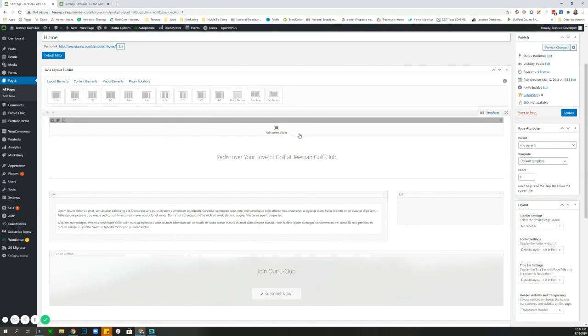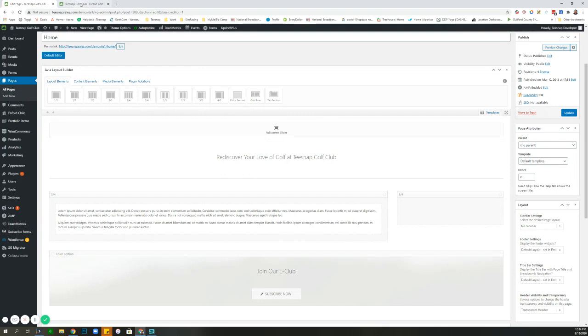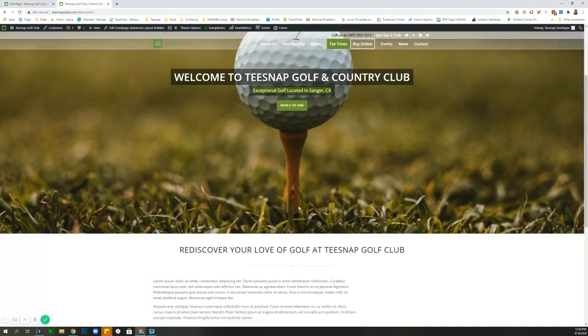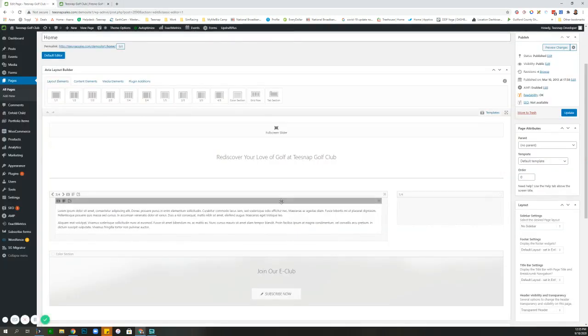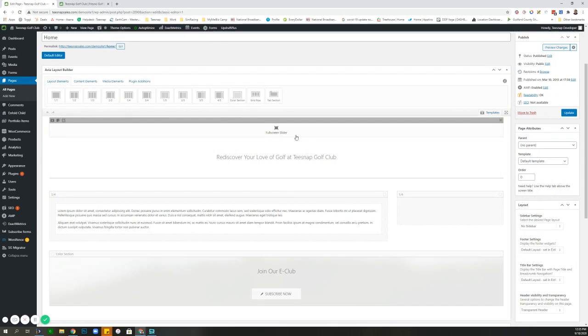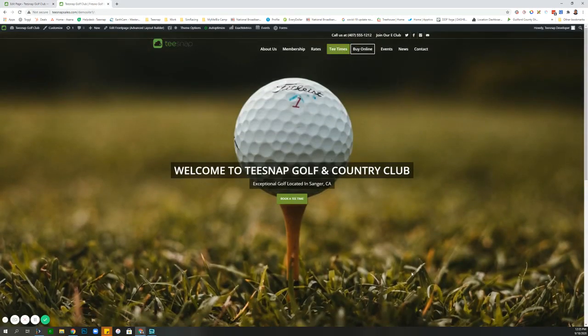Here's a box with a slider. Then there's a box that says rediscover your love for golf at Teesnap. If I jump to the front page, there's my box, and then below it is a box that says this. It's all just boxes in the back end. So I've got a full page slider, which is basically showing this full section, the full desktop width here.